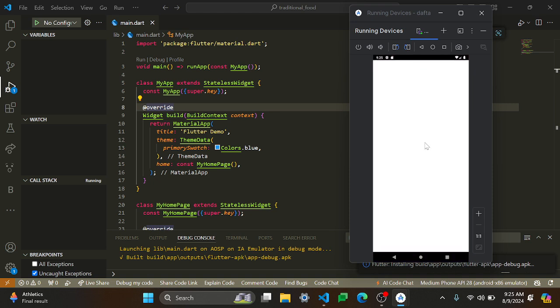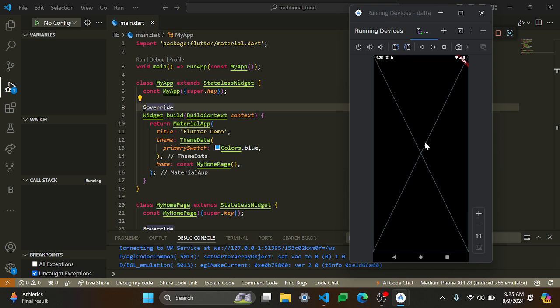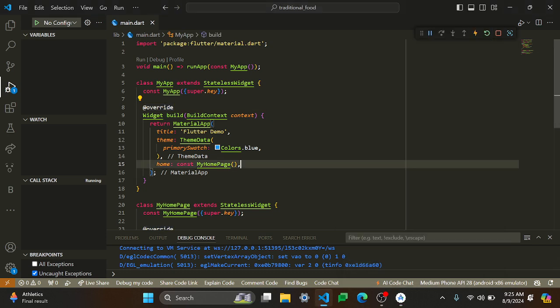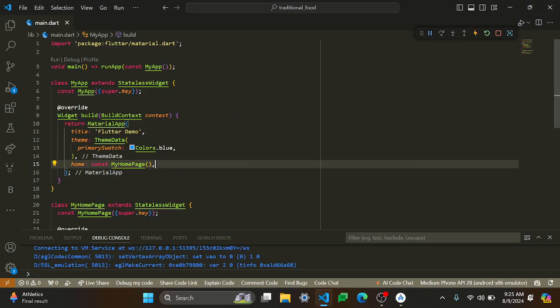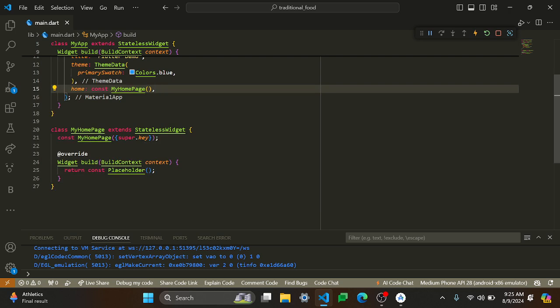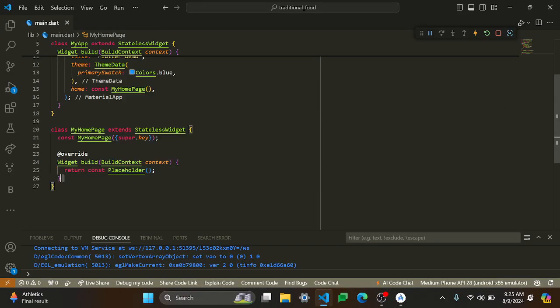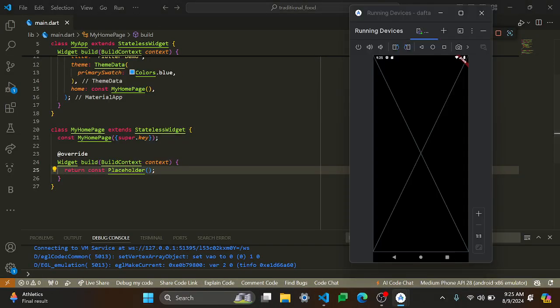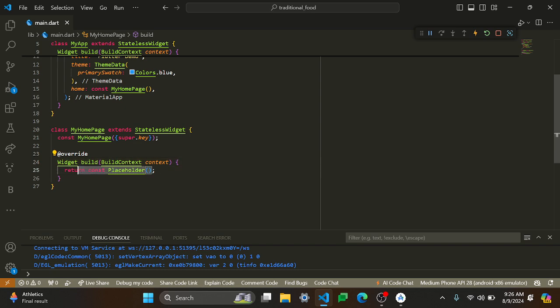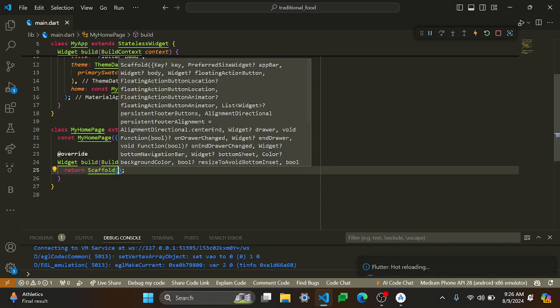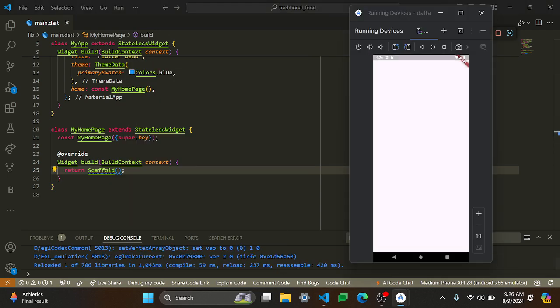Okay, so this application is already stopped. Ah, because we are adding the placeholder class, it will show like this. So if you return it to scaffold, it will change into this.